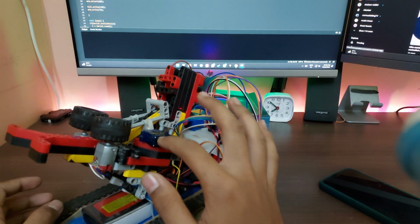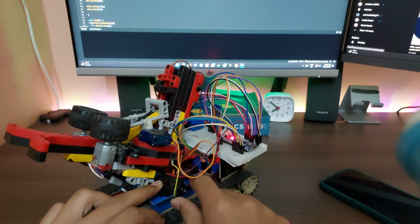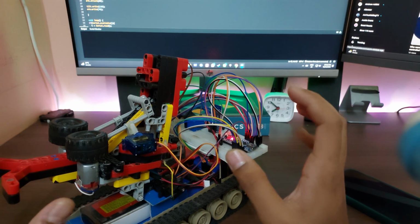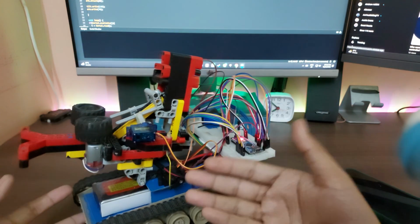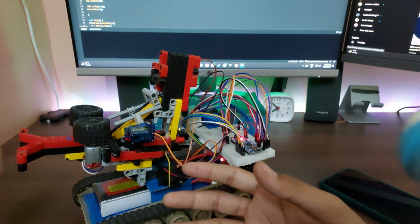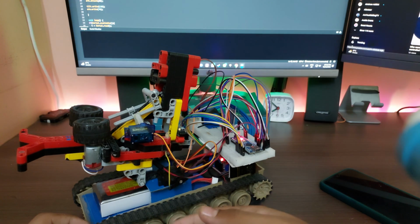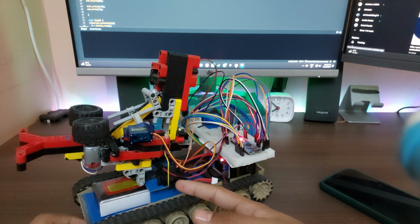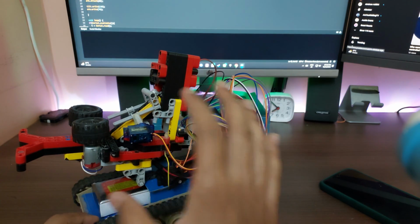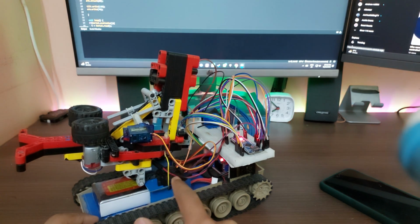Now for reference, this is an SG90 and this is an MG90S. You could use an SG90 here based on your application, but you might also need more, because obviously this could be quite heavy if you are going for a very large turret. So even an MG90 might not work, and if you are going smaller, maybe a little lower profile, maybe with one motor running both flywheels using a bunch of gears, you might get away with even an SG90. For reference, this guy has about 2.9 kg-cm of torque or something like that, and this one is around 1.5. I don't exactly remember. This is almost double this guy. This also has metal gears, and this has plastic ones inside.